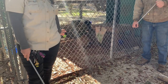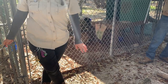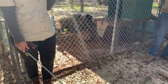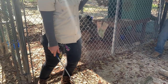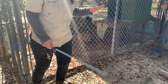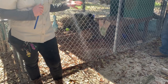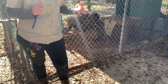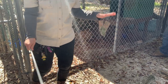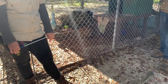Now, Ross's story is kind of a sad one. Ross's owner had an African serval and a caracal. And she gave us a call and said, hey, can I use Hart's flea medicine on my serval? We told her, absolutely not. Go to your vet, get Revolution, Frontline, anything but Hart's. Don't get Hart's. It's not good. She didn't listen. She called back an hour later. She had killed the serval.